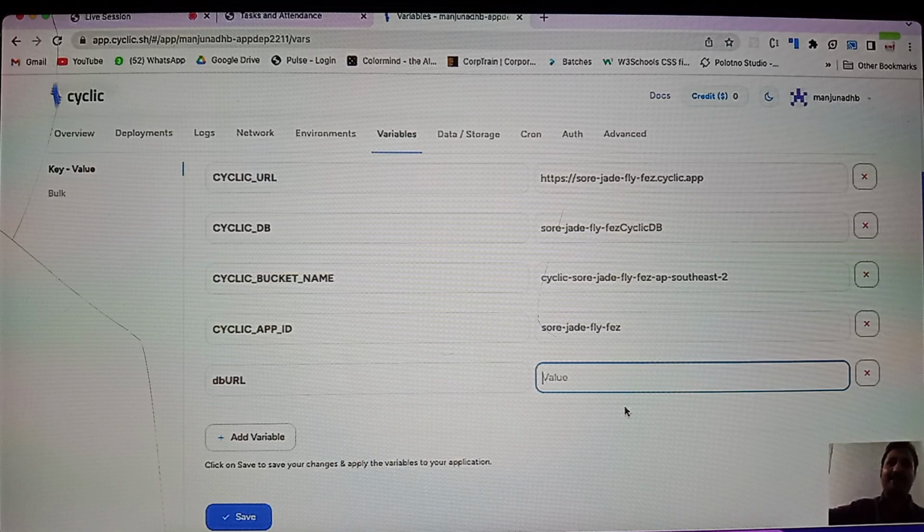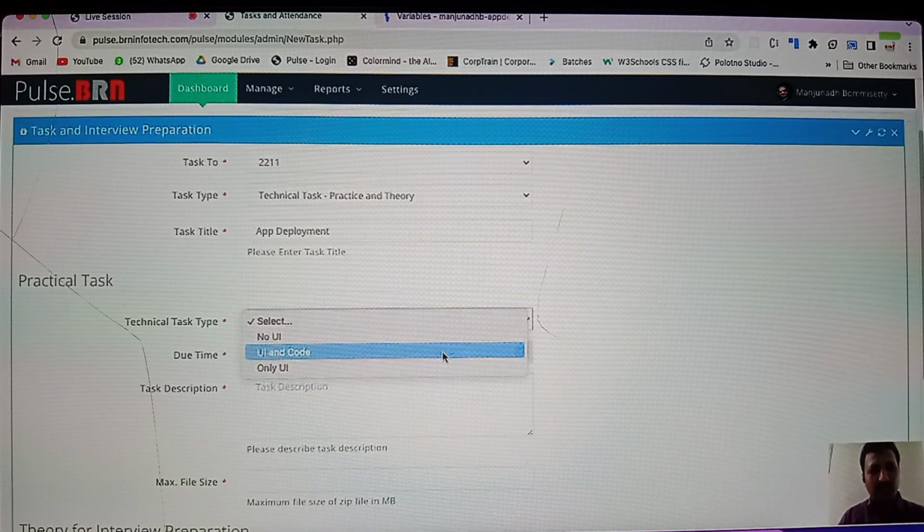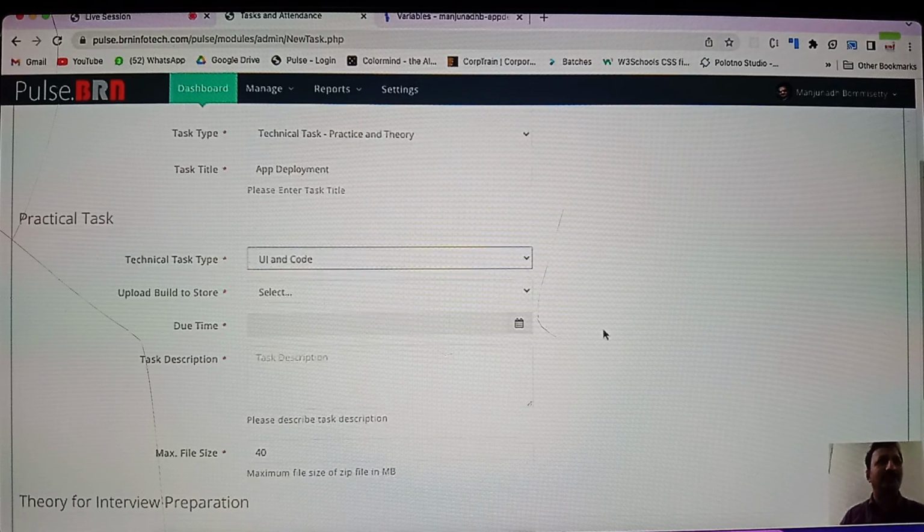If someone hacks the code, they may get the code, but they cannot get this URL. So your data is safe, passwords are safe. That is why we are using the .env file. All the content of the env file you have to keep here by creating it. Okay. Deployment I have done. And how to deploy an iOS application to the App Store and an Android application to the Play Store, everything is mentioned.